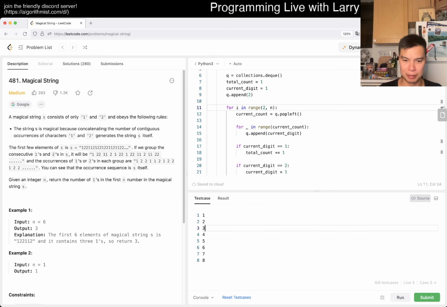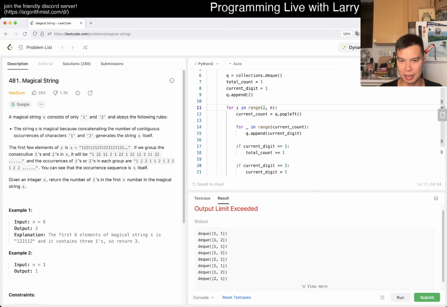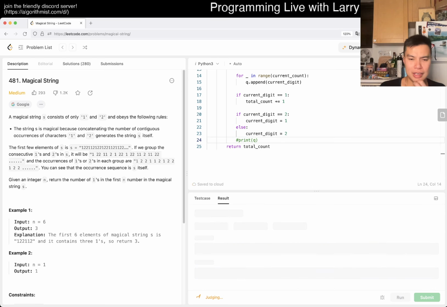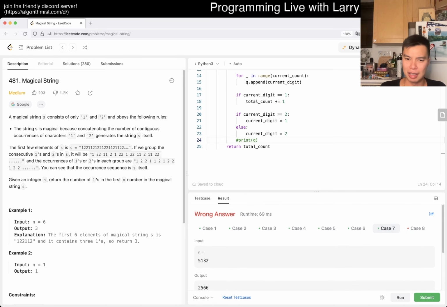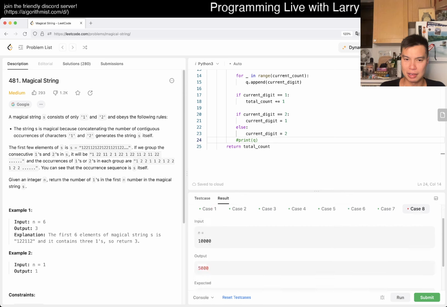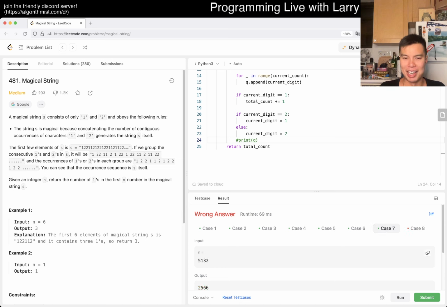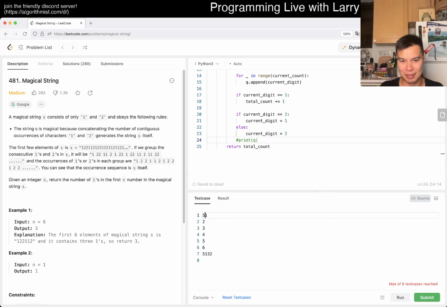Alright, let's try a bigger number. And a random number. Oh yeah, again. Whoops. It's kind of a tricky one to understand and get right, apparently. Huh. I got this one right randomly, but why is this wrong? That is an annoying thing to debug. How do I get a random number right, but not that one? Well, right.